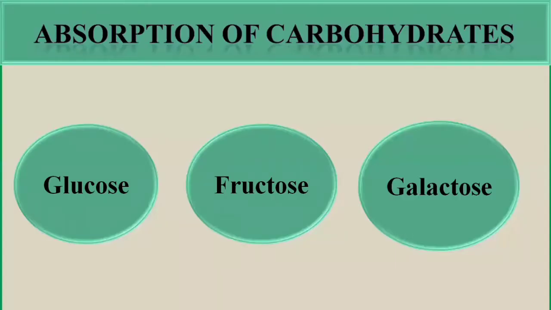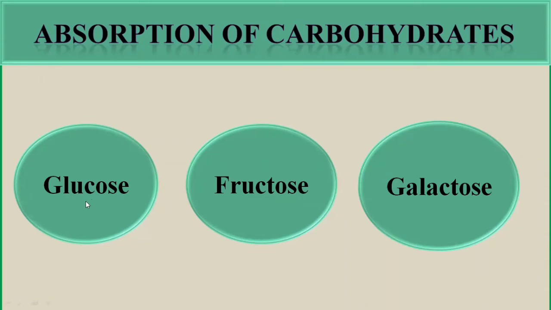The final end products of the digestion of carbohydrates are glucose, fructose and galactose. Mostly the carbohydrates' final product is glucose, and fructose and galactose, if they are present, are converted into glucose. If fructose and galactose are absorbed in this form, they will be converted in the liver. When they are taken up by the liver, they are converted into glucose. In the human body, the blood circulation contains the carbohydrates in the form of glucose.